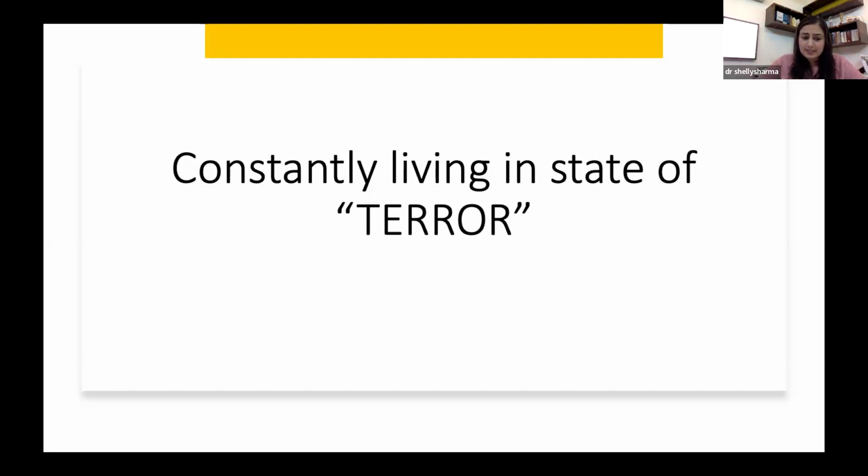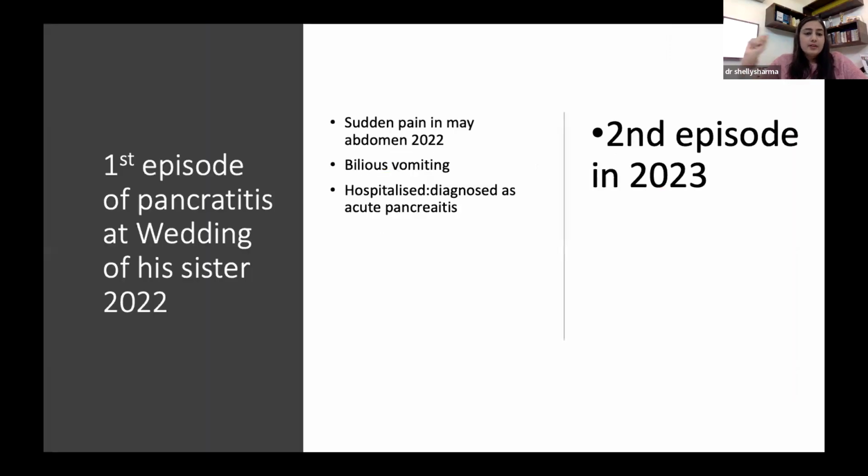So this is what I got from this case, right? First episode of pancreatitis in 2022. Again, in 2023, he got a second episode of pancreatitis. Interstitial pancreatitis was diagnosed. His amylase levels were 4,000. Lipase levels were 1,500 and above. Not getting controlled by any medicine. Why? Because the root cause was his mind. So now, when we have to treat him, we have to treat him as a whole, holistically. We have to understand him. We have to understand his journey so that not only his pancreatitis should reverse, his anxiety and panic attacks should come down drastically.